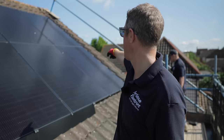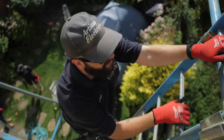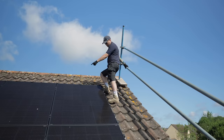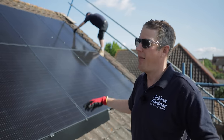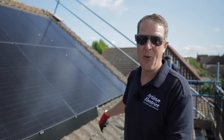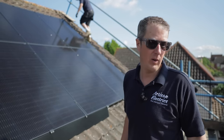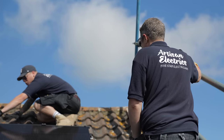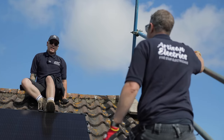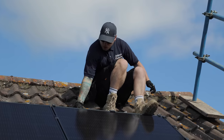The first thing we need to do is get the solar skirt off the edge of these panels. Once the solar skirt's off, we'll probably take the bottom panel off first — that will give us easier access to get the top panel off. We've just done a safety talk on the ground about the potential hazards, which are obviously working at height and not having tools falling out of pockets. I've warned the customer to not go out the side door while we're on the roof. These panels get well hot when the sun's been on them a while — that's why I wanted to get this done first thing.